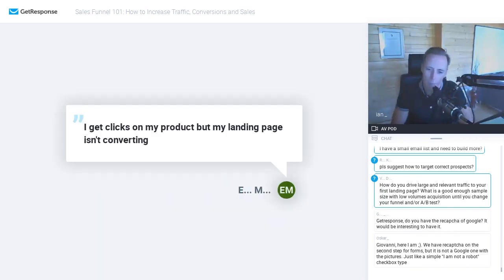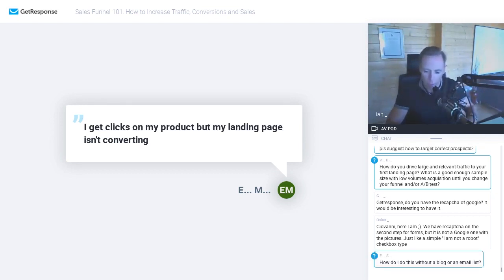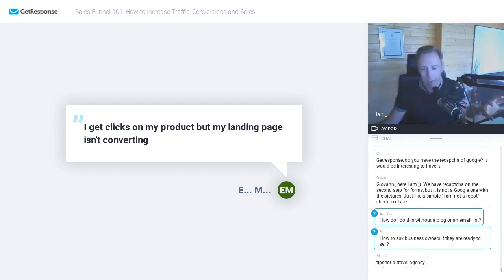Thank you very much. I get clicks on my product, but my landing page isn't converting. Okay, so you're making an offer in the email, it's going to your landing page, and people are not converting. Well, the first thing is to start split testing. One of the starting points for split testing would be to show 2 completely different pages. Because this is not working, okay, let's show something completely different and see what happens. Then you might find out that actually there's something on that page that's causing a problem. This completely different landing page is converting better. Now you can start split testing with that landing page.